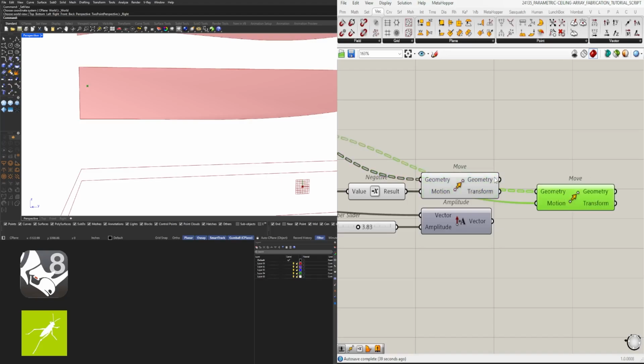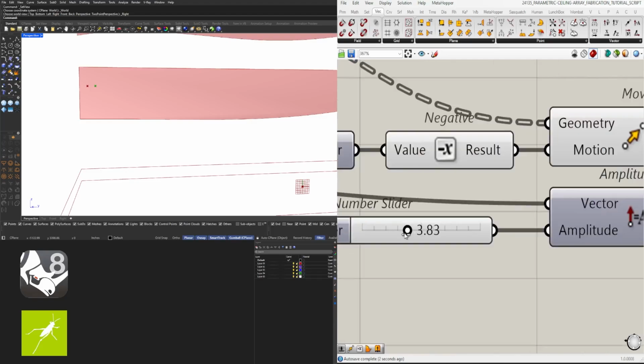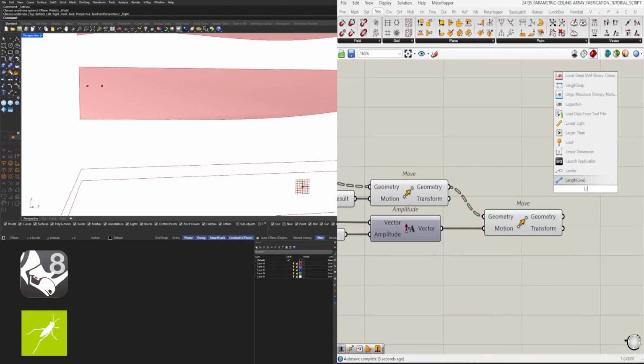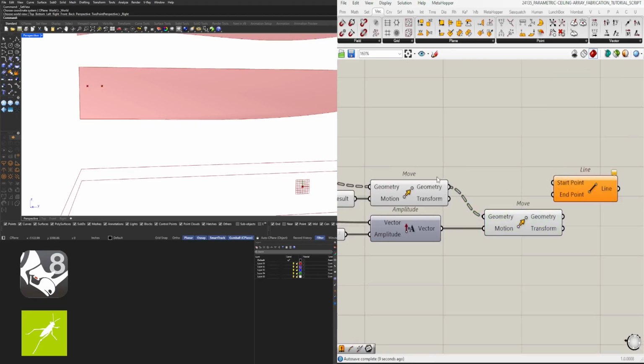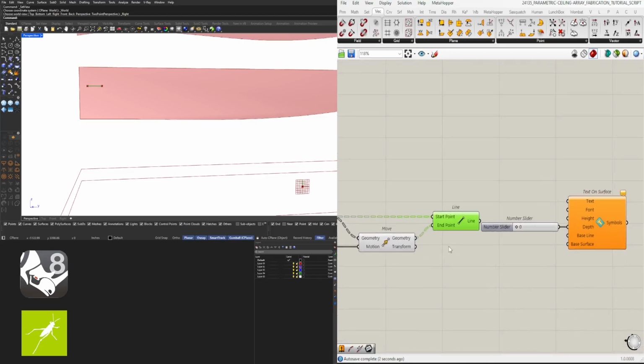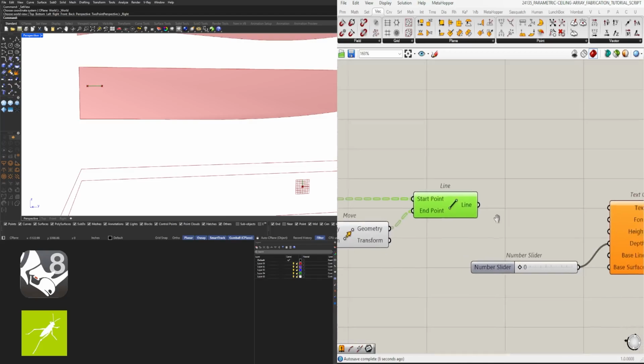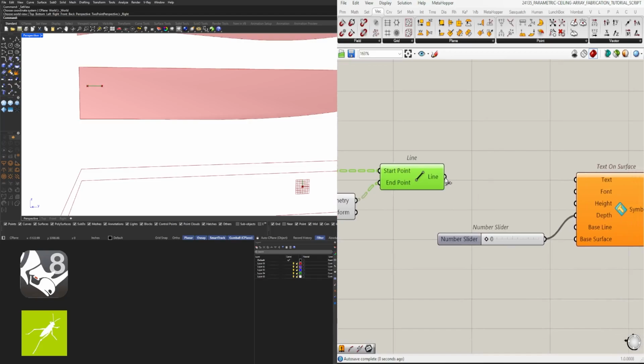So I'll copy this. And so we've created 2 points. Why? Because that's going to create the line segment where the text is going to be centered. So starting here, ending here. That's going to be the baseline.